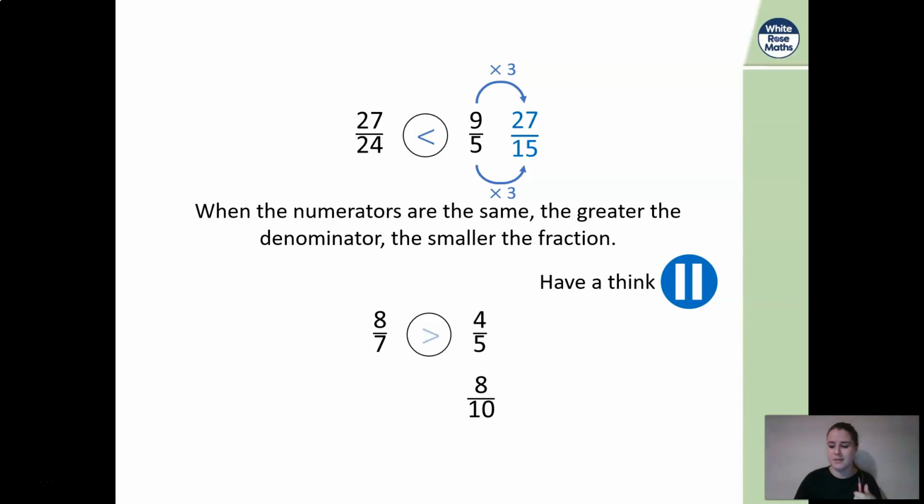So who's actually got the biggest pizza, me or Miss Ashford? Woohoo, it's me. Sorry, Miss Ashford. I'm going to be the pig today. I'm going to have the bigger pizza. So because mine's only cut into 7 pieces, that means everyone gets a slightly bigger piece. Whereas Miss Ashford's pizza, which has been cut into 10, yes, 10 people can have a piece of her pizza, but they're going to get a smaller part. Okay, so well done if you got that one correct.